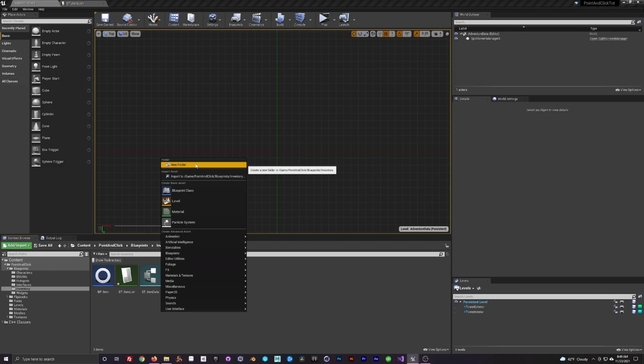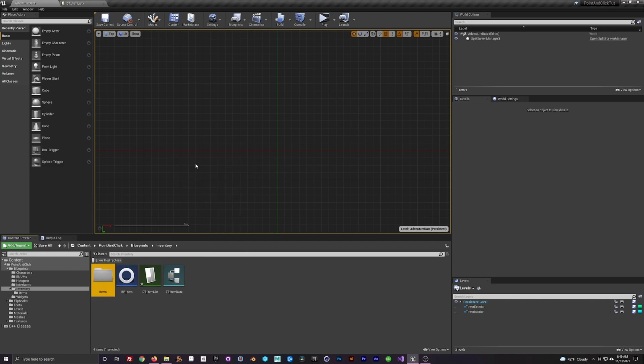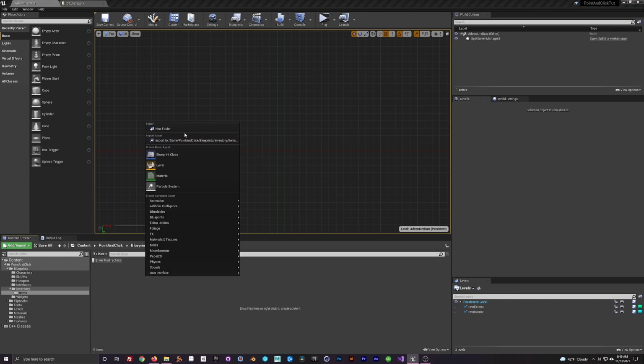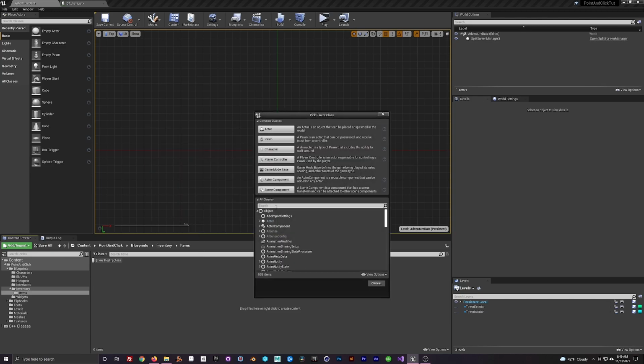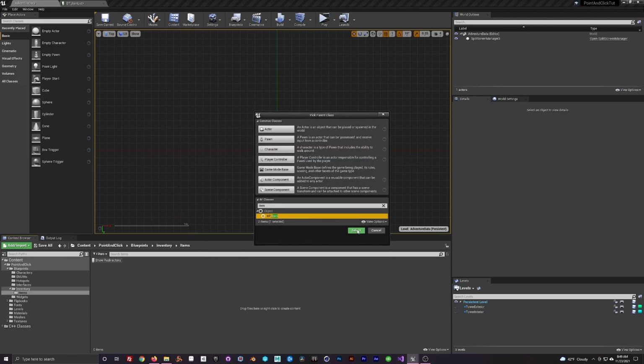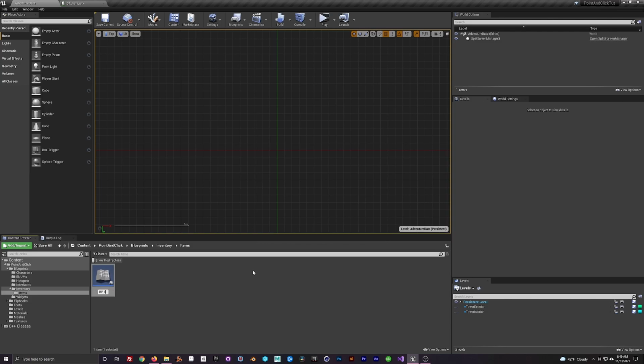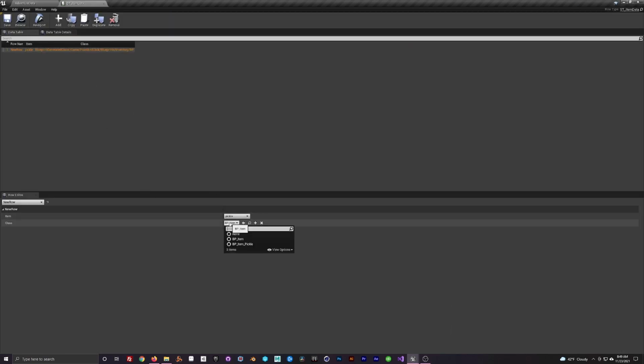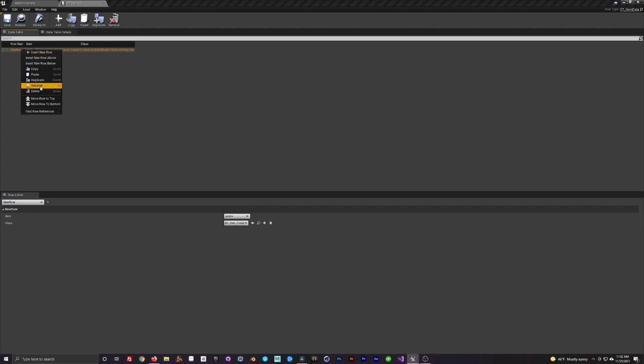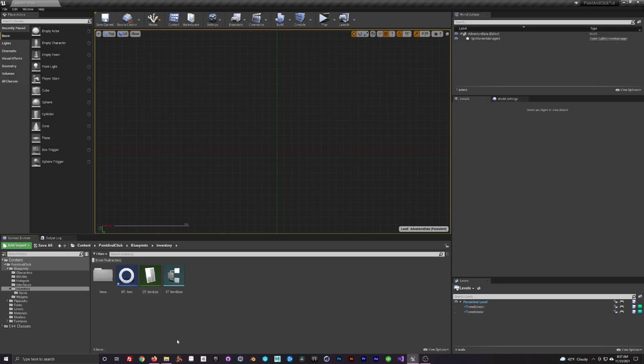Back in the inventory folder, we're going to make another folder that we'll call items. And in this folder, we'll create a blueprint class based off of BP item. And then we'll name this BP_Item_Pickle. Now back in the data table, we can select BP item pickle in that class dropdown, and then make sure to right click the row and hit rename, and rename it to the same spelling as the enumeration entry, so lowercase pickle.